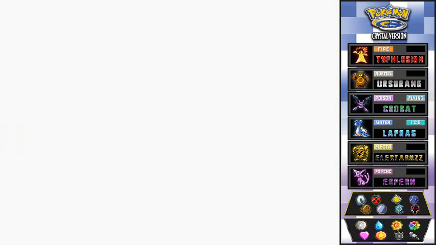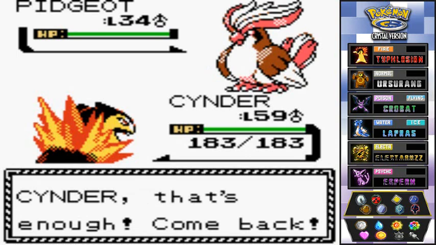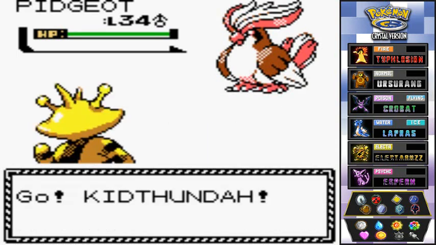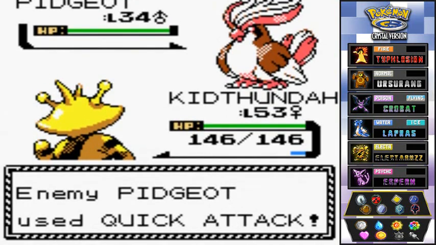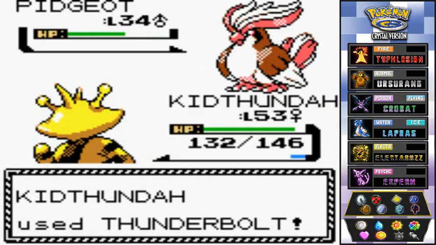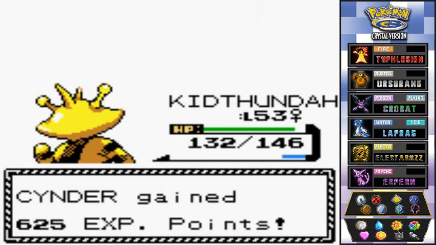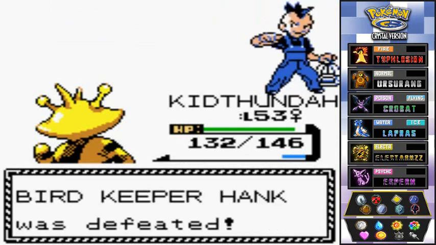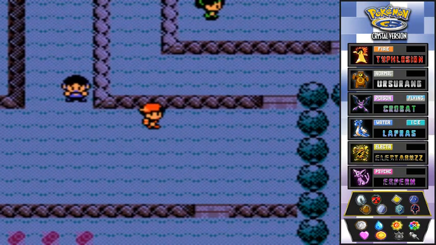I'm gonna go with Kid Thunder. Will Kid Thunder do the job? We shall find out. Alright, let's go. Thunderbolt. But that's not enough. Quick Attack. Alrighty, look at that. Now, my question is, how does he have a level 34 Pidgeot? Don't they evolve at level 36? I'm just wondering. I'm asking for a friend here, you know? And, that is it. Hank has been defeated.